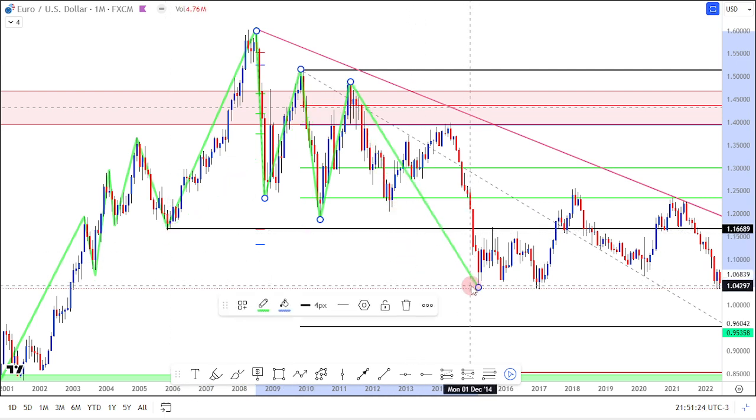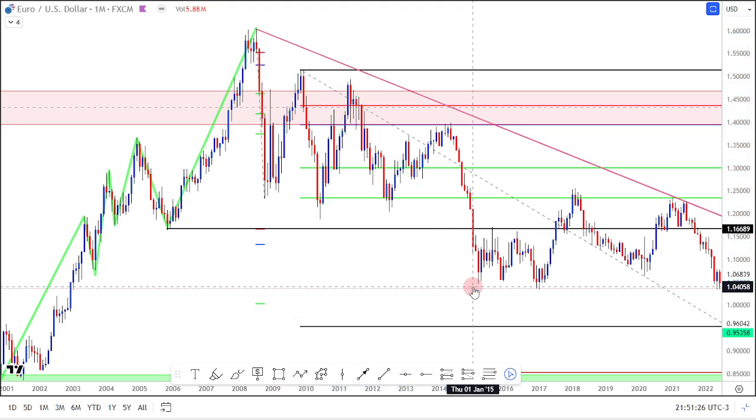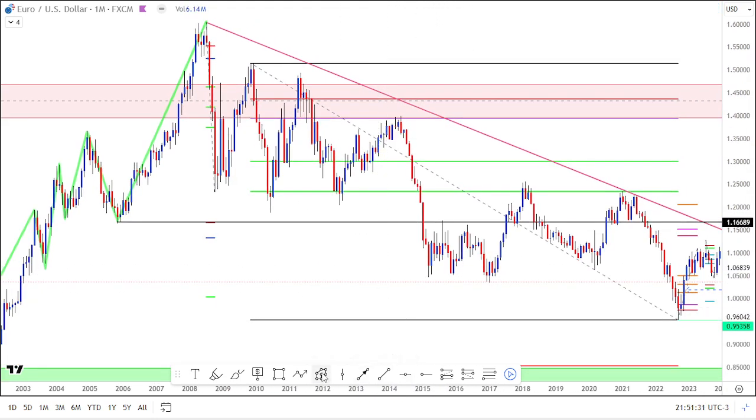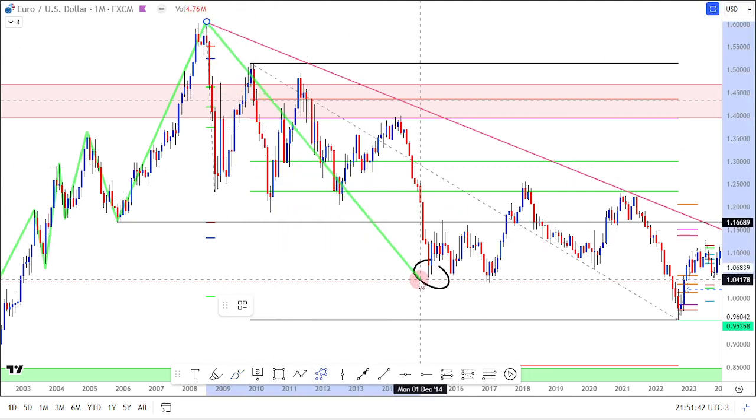So when we want to draw the bigger market structure, we have to consider this is the low, right? So we are going to just go this way. So this is the impulse when it comes to the bigger market structure. This is the impulse, this is the extension, the first extension, the first rally to the downside.